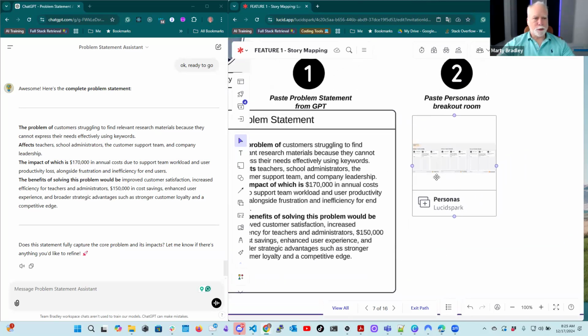Here's a breakout room. Like I said, I'm not going to go into this, but what we would normally do at this point is go into more detail on each of these personas. And what I did was I used Roman Pichler's template for his user personas. So just use that.